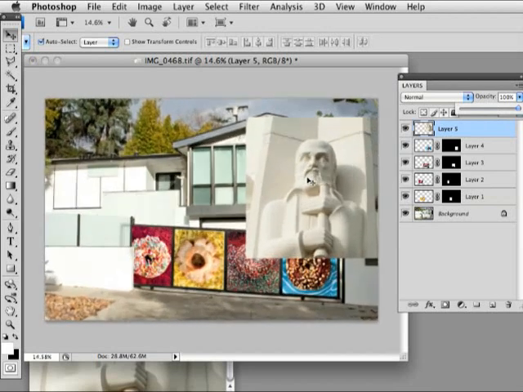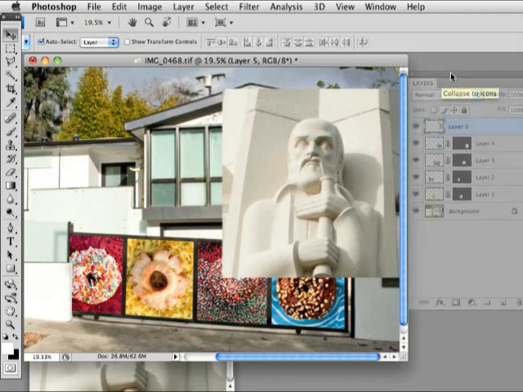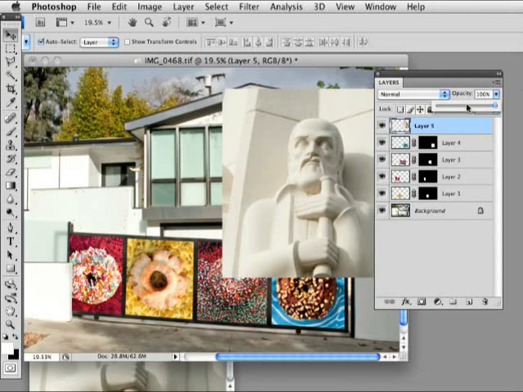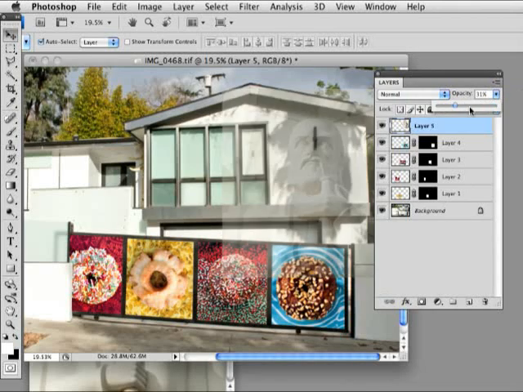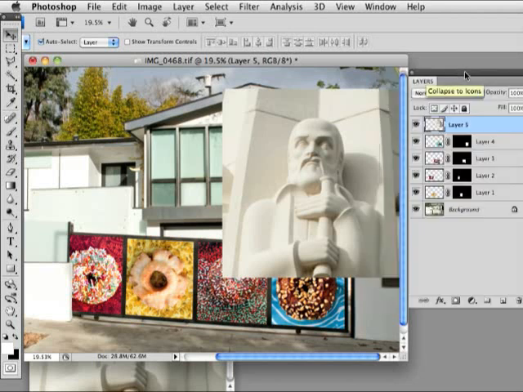Now, this may confuse you just a little bit. I don't mean to, but I want you to really see what the difference is between layer opacity and brush opacity. So layer opacity knocks down the opacity of the entire layer. So I'm at 31%, 52%, 78%, 100%. Brush opacity, on the other hand, which is crucial, we are going to be using a lot of changes in brush opacity, basically lets you create a layer at various levels of transparency. Now this may seem confusing at first, but bear with me.